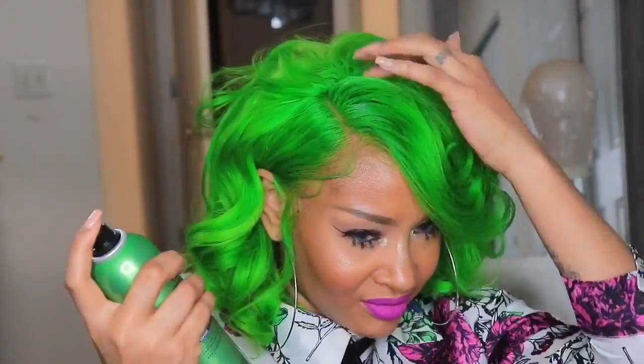Some will like it and some will hate it, but who cares if I like it? Let me give you guys a 360 — this is the unit in the front. I don't need to do a lint check because it's all hair. The back might be a little messy since I didn't fully brush out the curls, so forgive me. This is the left side, the back, and the right side.